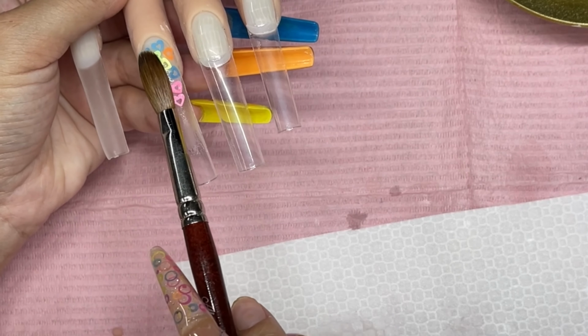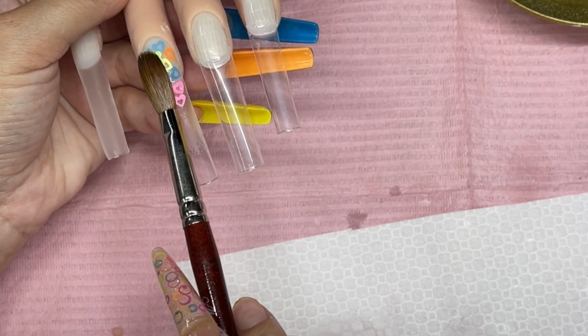But I don't know if y'all saw that technique where they apply a whole bunch of the little sequin hearts around the area where I'm applying it right now, and it looks like it's floating on out to the nail tip area. Well, that's the technique that I'm going for. That's the look that I'm going for. So as you can see right here, I'm applying it all bunched up, and almost like it's bringing out onto the nail tip. But I want it to be clear though.